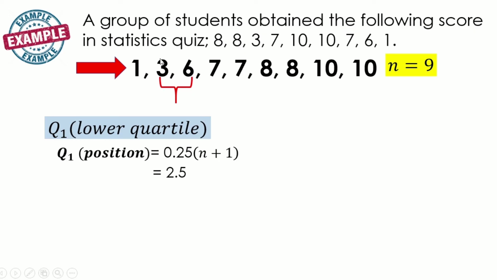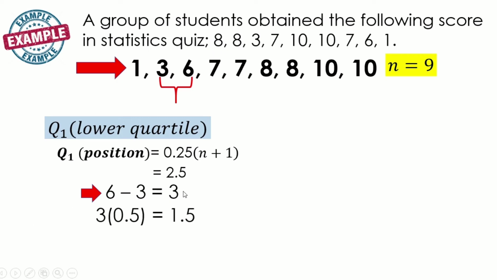Bakit kailangan natin yung 3 and 6? Base dun sa rules na binigay kanina, isa-subtract natin yung 3 sa 6. So the answer is 3. Ulit, bakit na-identify yung 3 and 6? Gamit yung kung paano makuha yung position ng first quartile, which is 2.5 ang sagot, dito natin makukuha na sa pagitan ng 3 and 6 ang 2.5. Kaya 6 saka 3 ang gagamitin natin. Malinaw po ba? So 6 minus 3 is equal to 3.